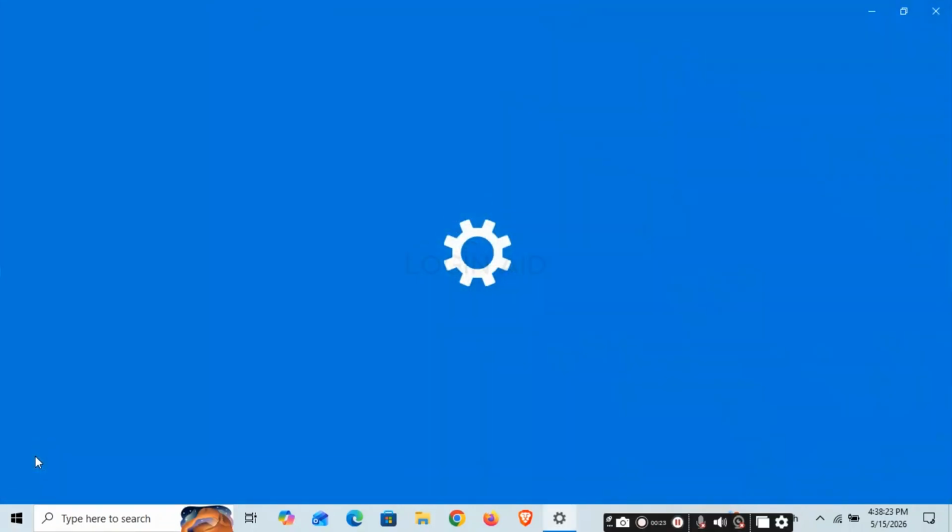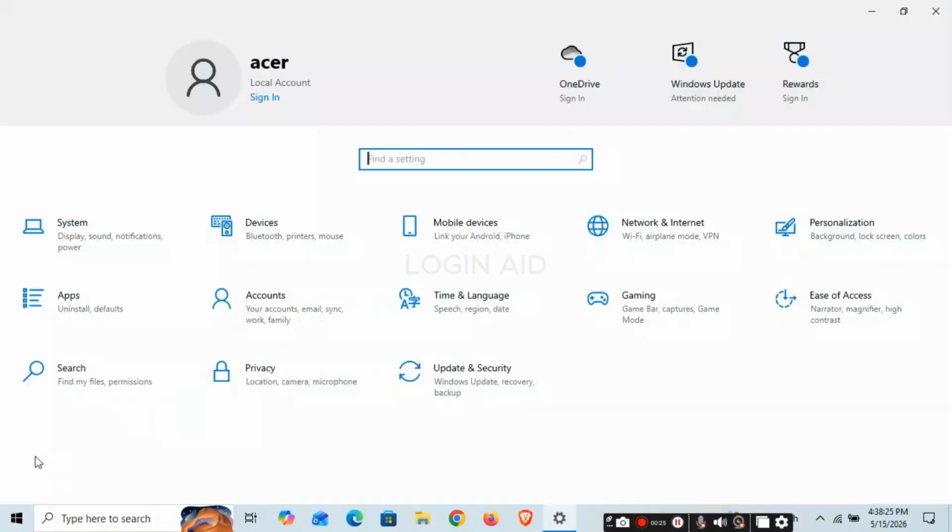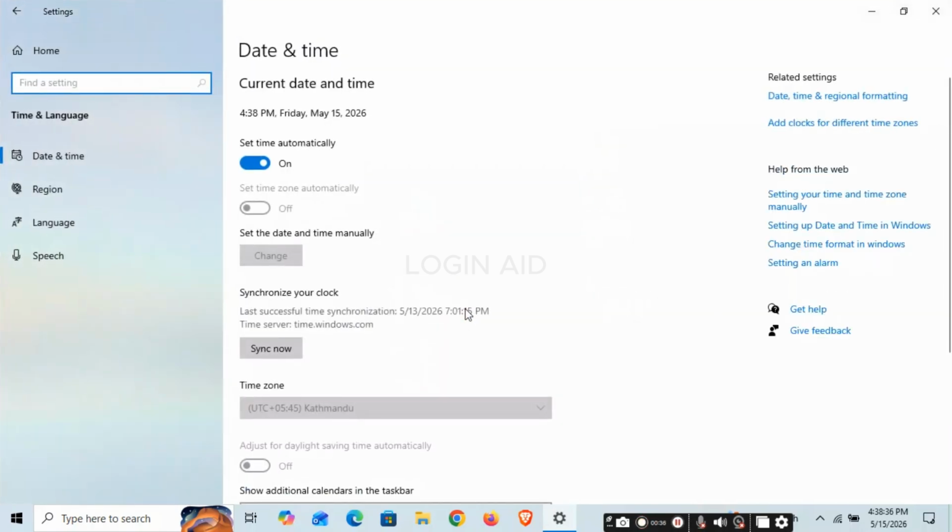Now you'll be led to the settings interface. You'll be able to find various options over here. Right over here, you'll be able to find this option for time and language. What you have to do is click on it. Now you'll be led to the time and language interface. At left, you'll be able to see the menu over here. Click on this option language that you can see at third.